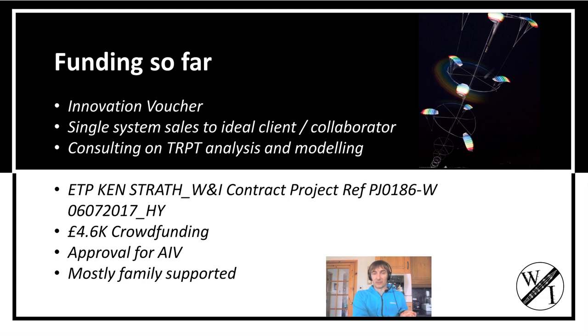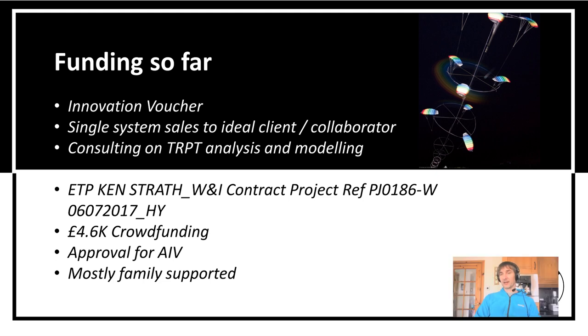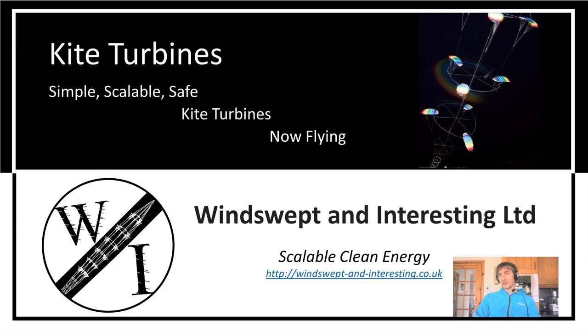I had a crowdfunding to help develop the prototype for Ollie at Strathclyde. Mostly it's working from home though. In conclusion, kite turbines are simple, scalable and safe. Simple because they're autonomous — they've worked without any control system so far. Scalable — you can keep adding kite numbers. If things break, you can cut a line, and because it's a network it keeps on working. It's kind of frangible that way.